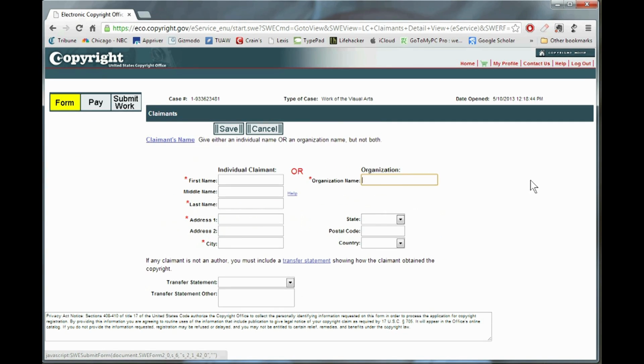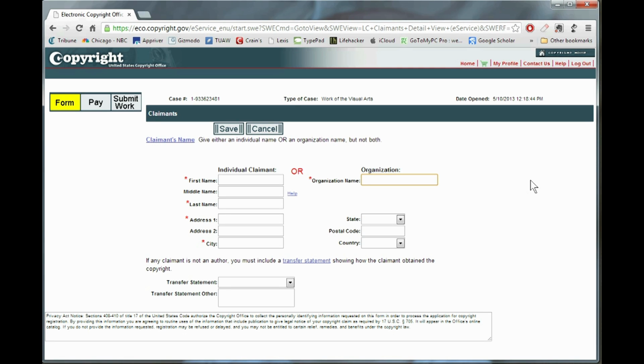Generally, it's going to be the same as the author, unless the author has somehow transferred the rights to somebody else. So for instance, an owner hires an architect, and part of the agreement is that the owner is going to be assigned the copyright in the author's drawings, specifications, and whatever other instruments of service the architect and the engineer and so on have created. In that case, the claimant is going to be the owner, the author is going to be the architect, but generally what you're going to have is the same claimant and author.